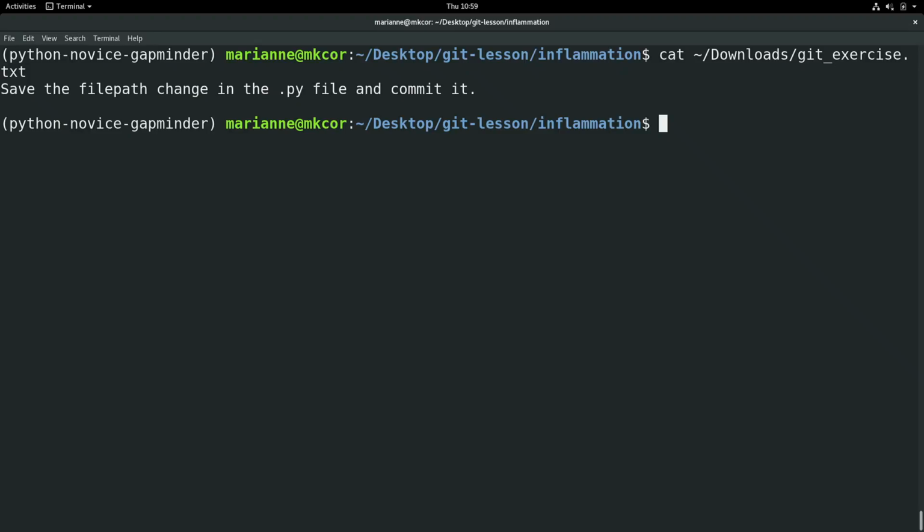It says here, see? Changes not staged for commit. Use git add file to update what will be committed. Then I will get... No, type it. That's how you will learn. I'm going to add raw. Shouldn't change anything. Okay, I think we're there.